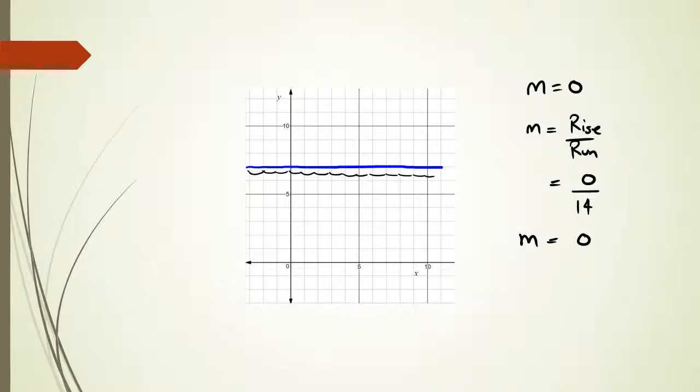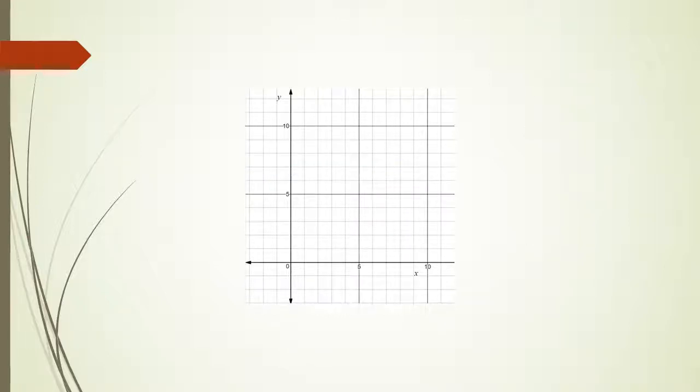But what about the other case? What I mean by the other case is when you get something like this, where you have a line that actually does this. Now, if you look at the gradient in this case, how much is the rise? 3, 4, 5, 6, 7, 8. So we're going to write m equals rise over run. And m equals, was it 7? No, 8. Yep, it was 8. And there is actually no run.